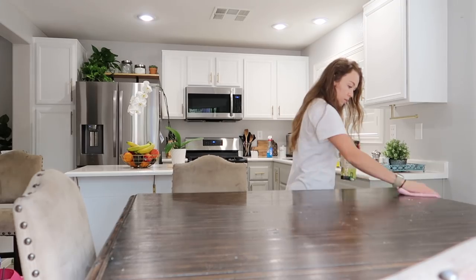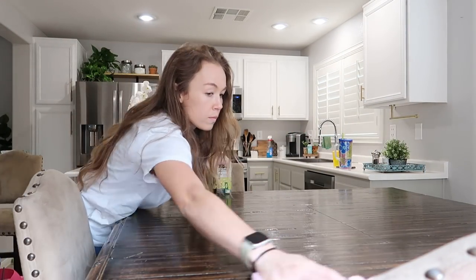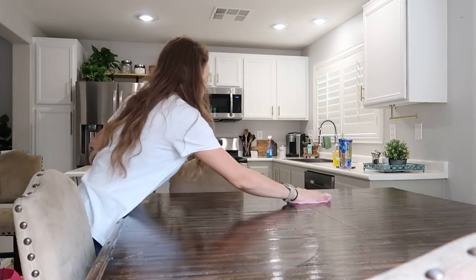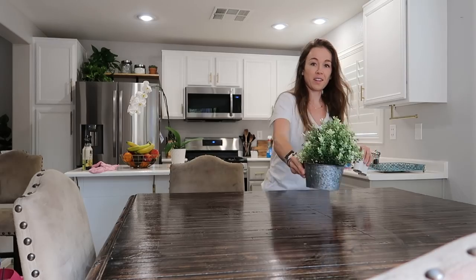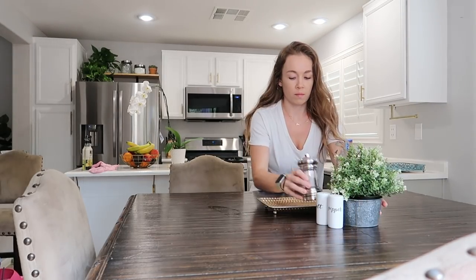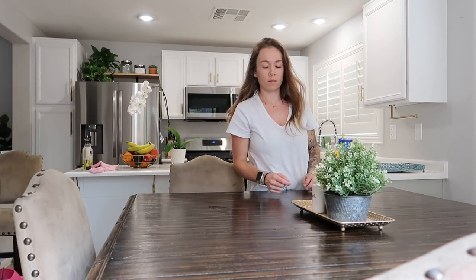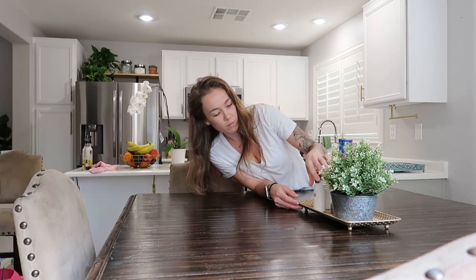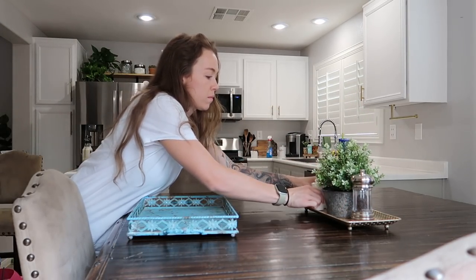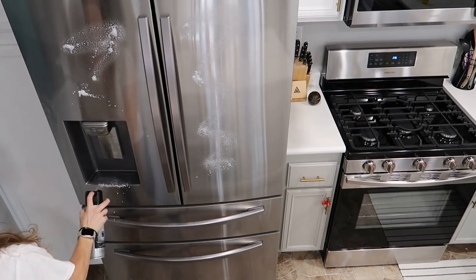We do have a couple of spots that have stained on the countertops, and I couldn't tell you what that stain is from, but there are a few spots that have stained, and they haven't held up as well as I thought that they would, but they have held up pretty well considering how rough I am on them and the fact that we have two little kids and we just honestly don't try to protect them. The only thing that I really do to try to avoid hurting them is keeping heat off of them. The only thing that goes on there is a hot plate of food or a hot cup of coffee.